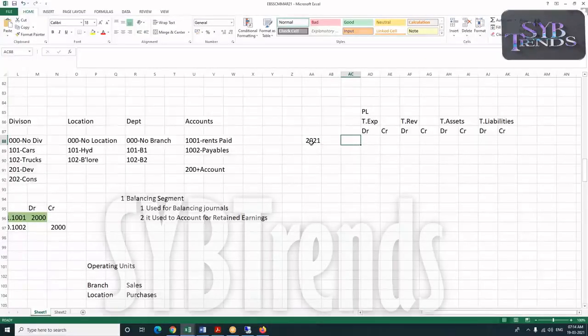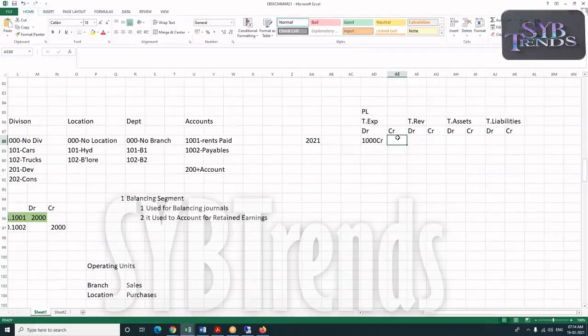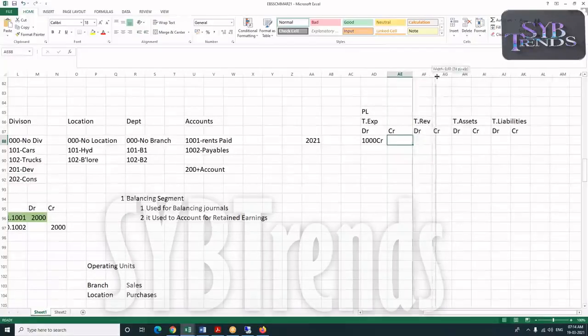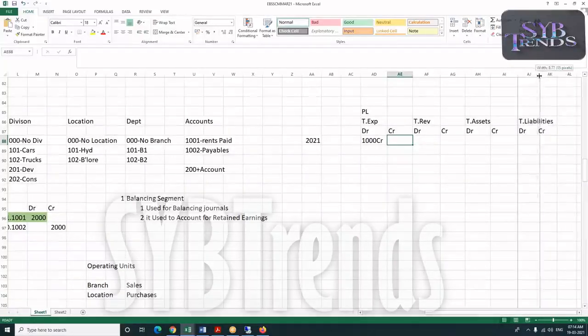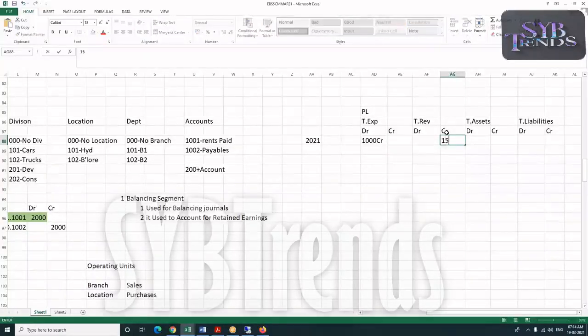Say 1000 crores debit for total expenses. My total revenues are maybe 1500 crores.